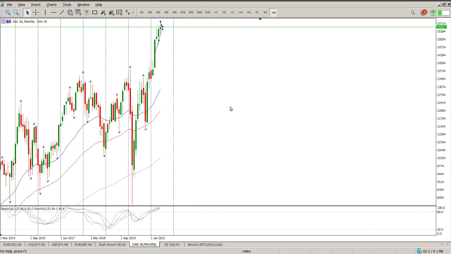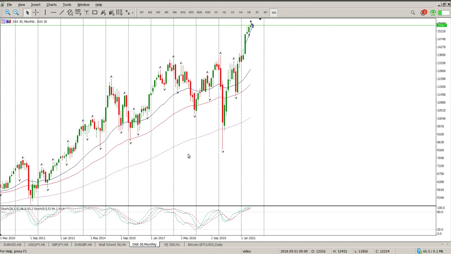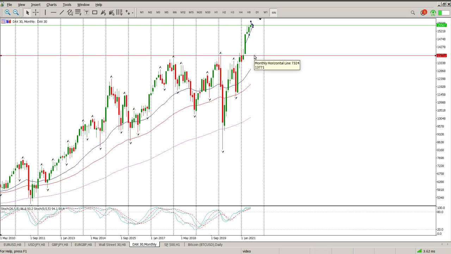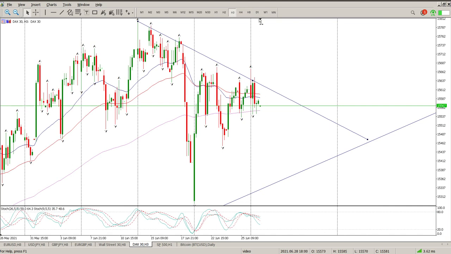Pay attention to the monthly, guys. You can see we've got a monthly range bar forming on the DAX, and look at the oscillators here. Yeah, there's a lot of people that are saying long, and I'm all for that. We're with the trend at the moment, but I would prefer to be long, in all honesty, somewhere down here at 13,770. That to me would offer some pretty good value. Climbing in up here just doesn't make sense at the moment. Okay, let's just get down to the lower time frames.